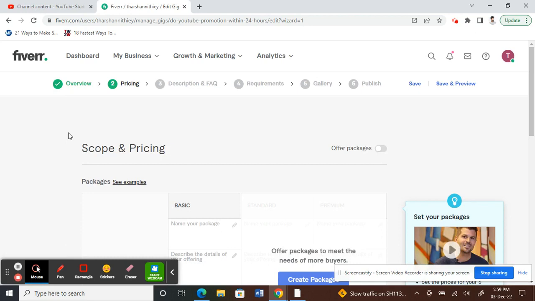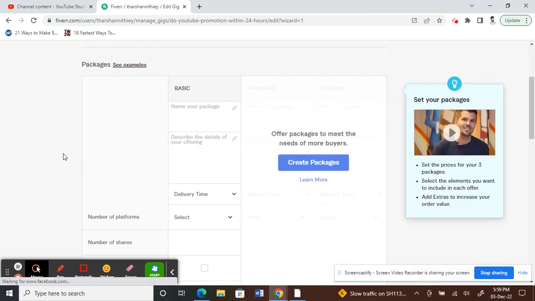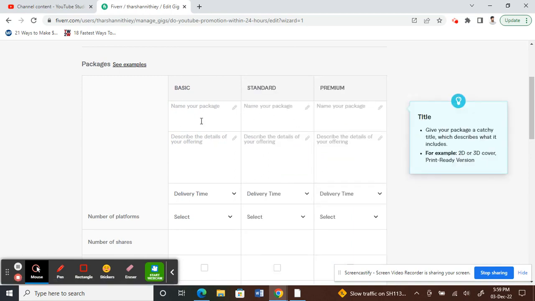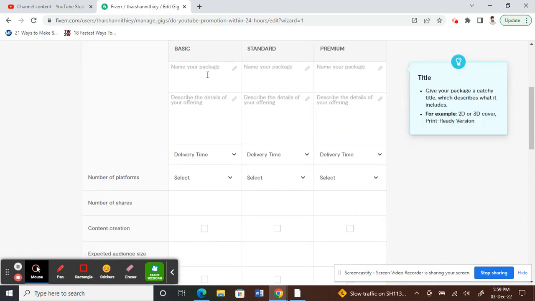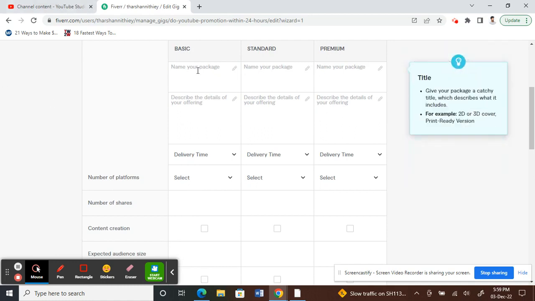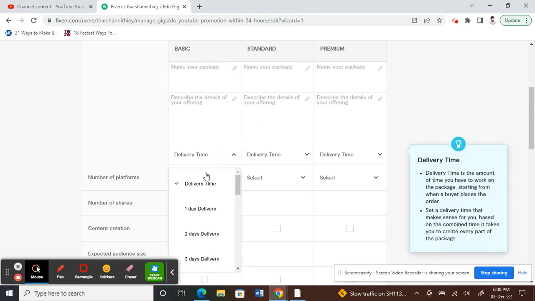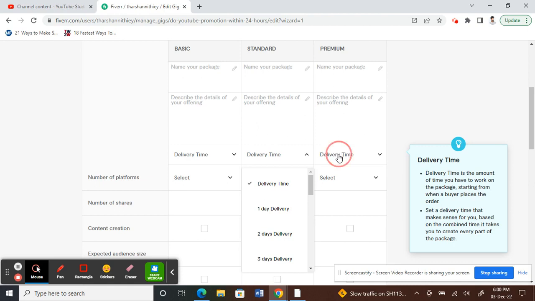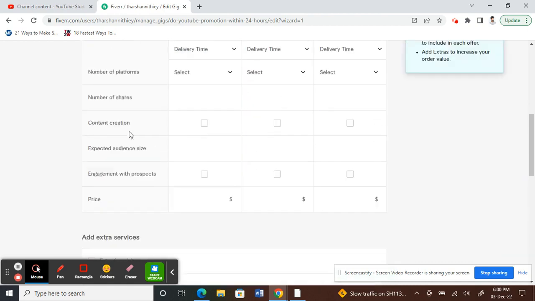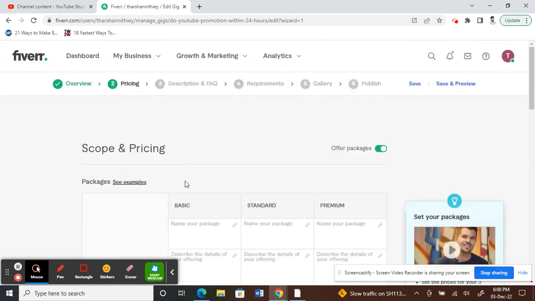Okay, and here you can choose your pricing. How do you want to set it up? Whether you want to set it up as packages, like different types of standard packages, each package with a specific description of what it does. It's like how we get Netflix memberships, or 3 months membership, 6 months membership. So you have different types of plans, right? And then the delivery time for each plan, all those things. You can choose here, and then you can mention the price here.